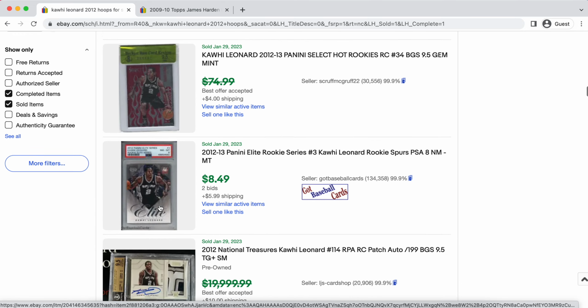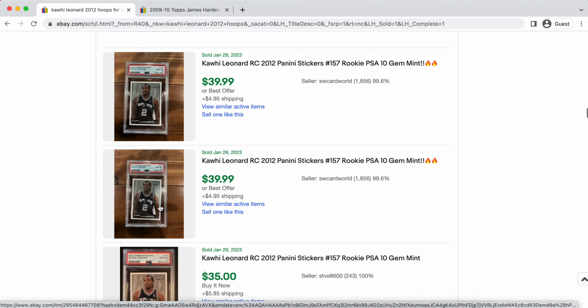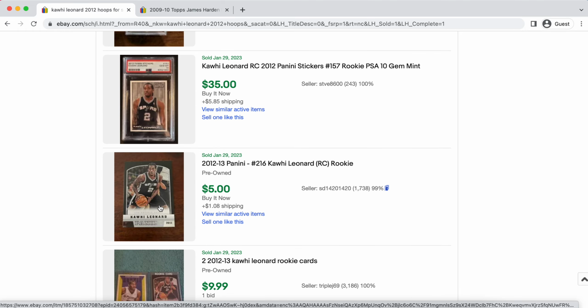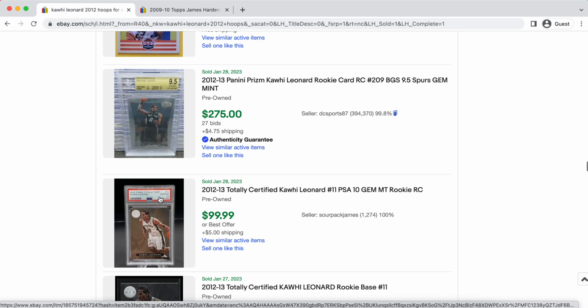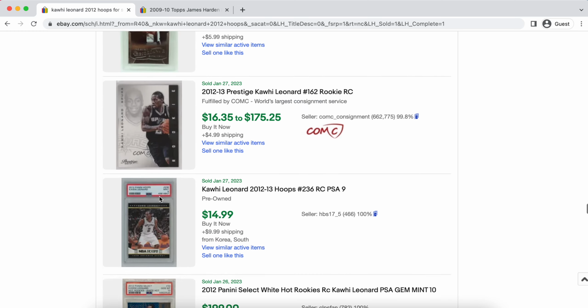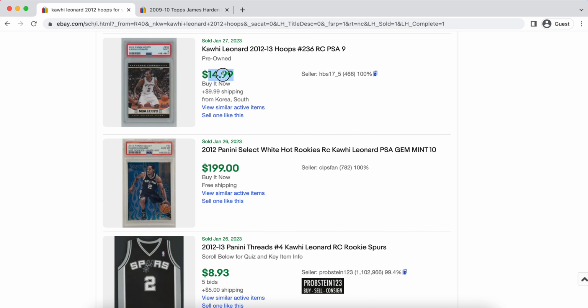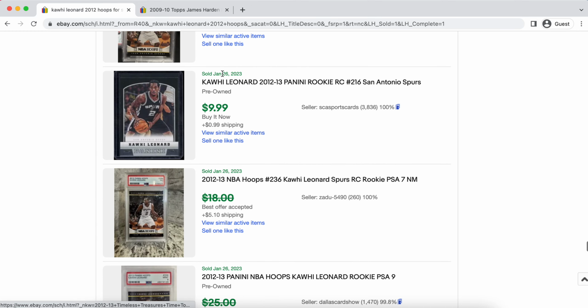Kawhi's been able to string together 8 to 9 straight great performances. And the Clippers have been winning. They had won 5 in a row before Kawhi and Paul George rested the back-to-back. So I think Kawhi is definitely on the move in terms of the Clippers making noise this season. A lot of attention's coming back to Kawhi right now, I'm noticing. So I just think all attention has been away from Kawhi for so long. And when he's playing healthy, he looks like a top 5 player in the league again. And if he can truly get back to that form, I think these cards are going to absolutely skyrocket.